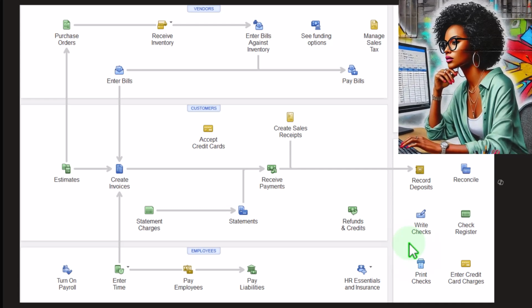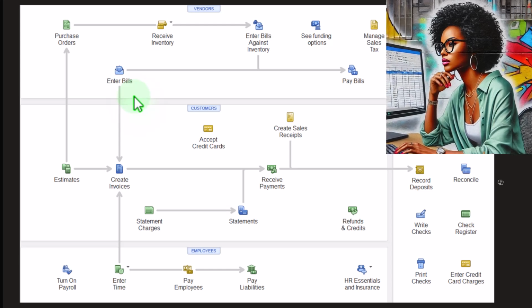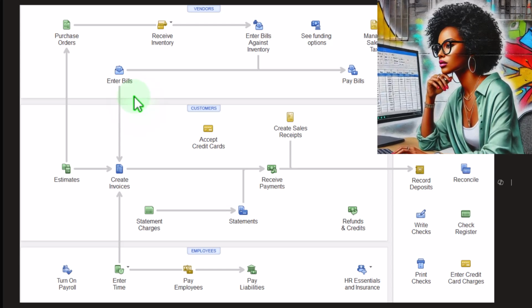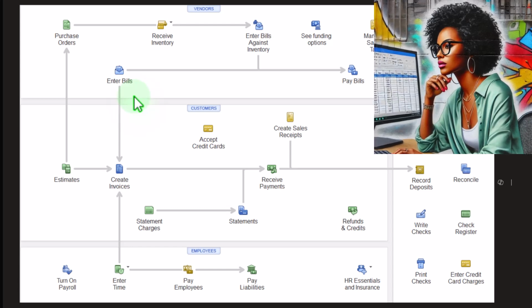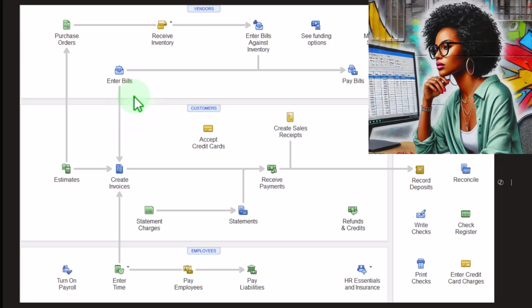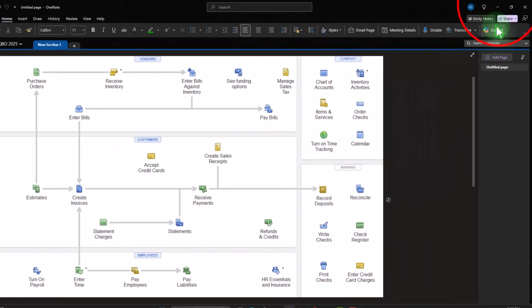Or am I going to enter it into my system as a bill form? The bill form is different than the bill, right? The bill is the email. The bill is the piece of paper. The bill form is the data input. So I might not enter the paper bill as a bill form. If I do enter the paper bill as a bill form, it's going to be increasing the accounts payable. All right, so that's going to be the idea.